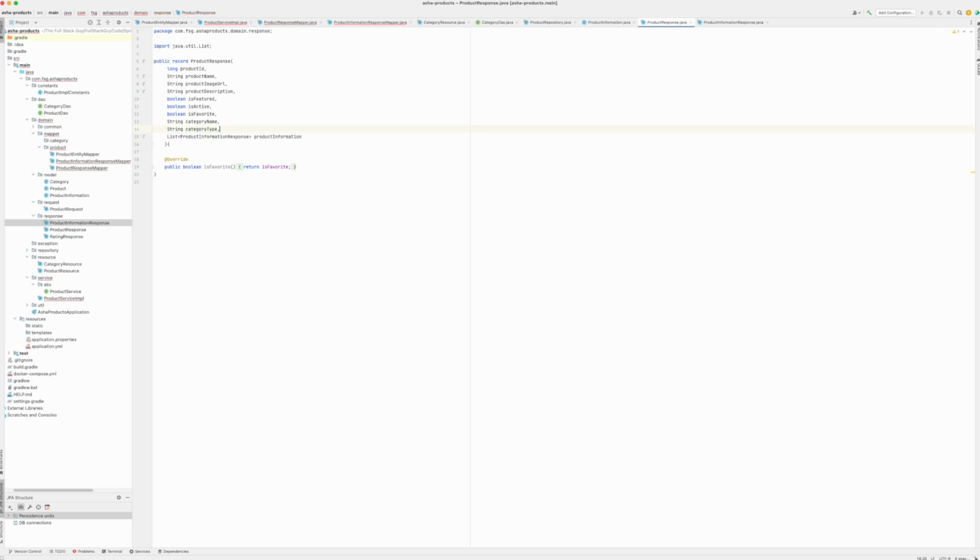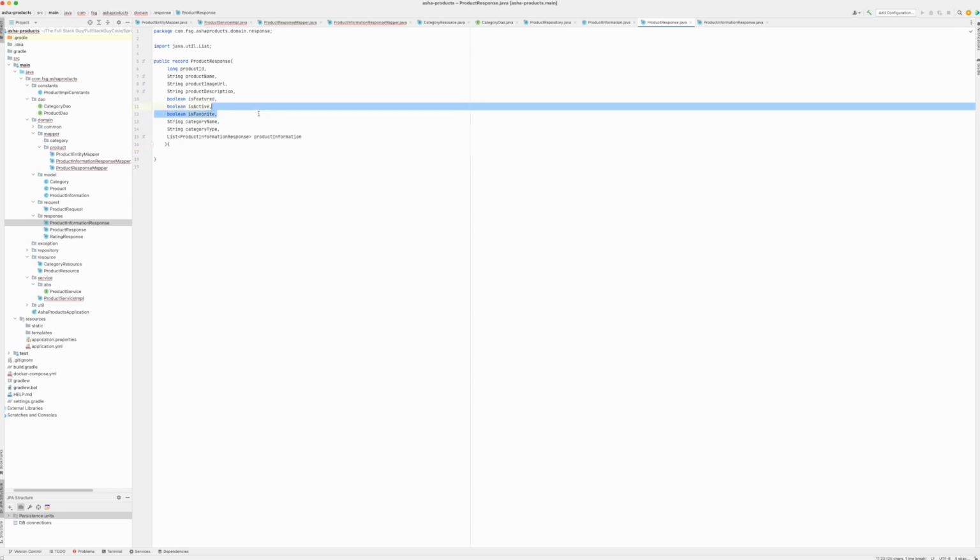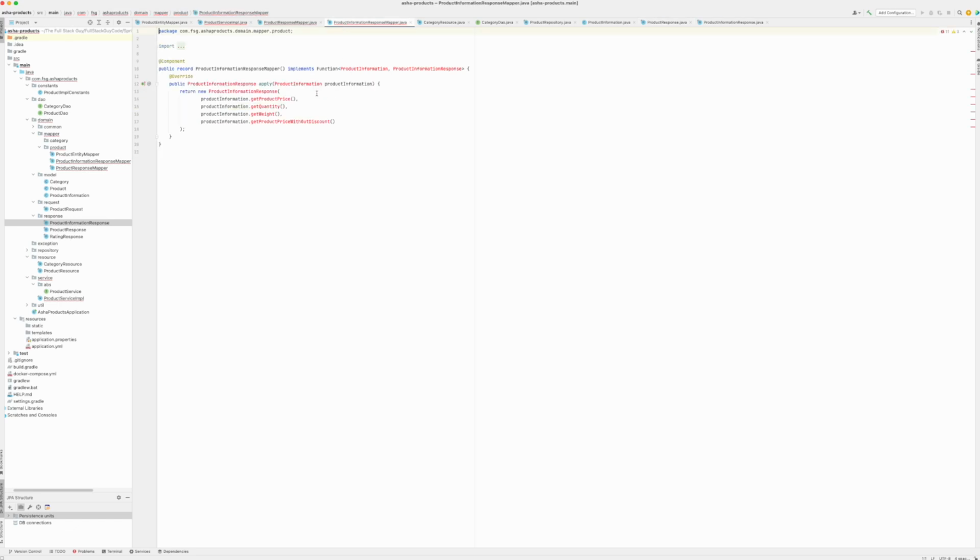We don't need this for now. And if product is favorite, if we pass a user ID to the product, let's not focus on whether the product has been favorited by any user or not.